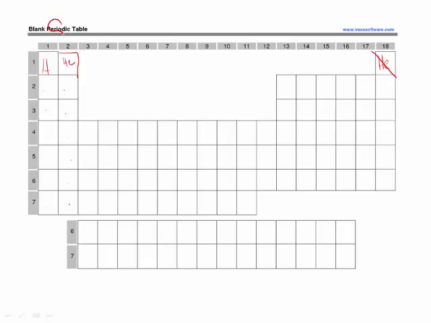Those are going to be my s orbital electrons. So put an S over top of those 2 rows. Notice how there are 6 boxes going across on the other side. Those are going to be my p electrons. And then over here in the middle there are 10. There's my d orbital electrons. And finally at the bottom there are 14 boxes going across those bottom 2 rows. Those are going to be my f orbital electrons.